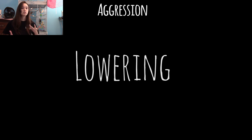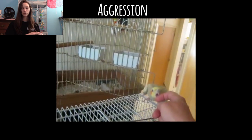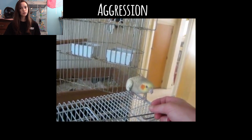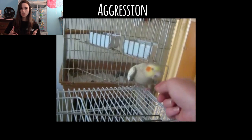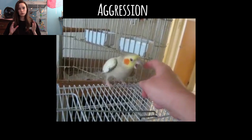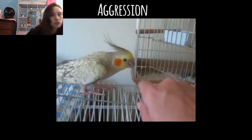The next one is lowering, and this is pretty obviously a sign of aggression. It can also be when they're scared and they've already run away. This is the same cockatiel from the first video. This bird already ran away from their owner, they didn't want to be near them, and as soon as their owner forced their hand toward them, the bird lowered themselves to the ground to protect their vital organs — you can see the beak is opening up a little bit. He's obviously telling his owner no, leave me alone, I do not want you here. That's a great precursor to a bite — when they lower themselves to the ground.